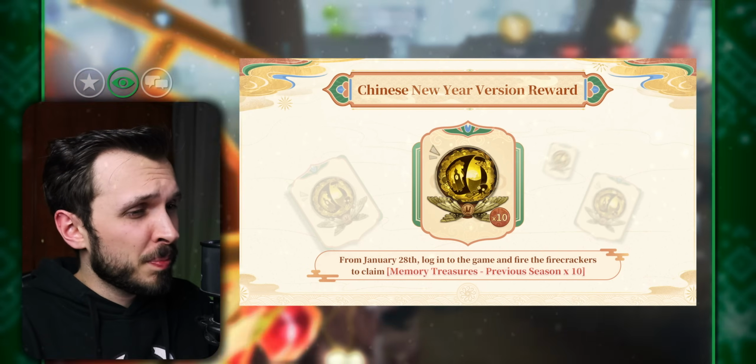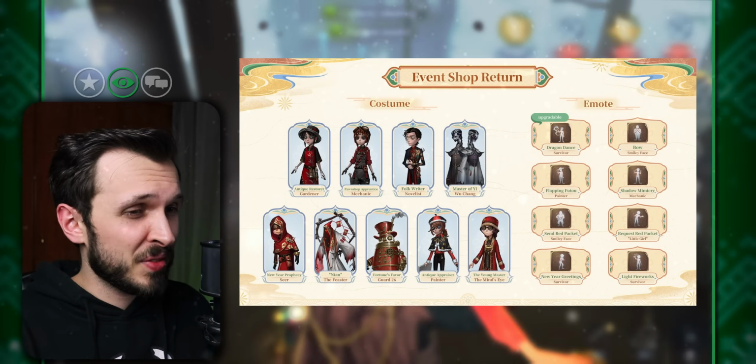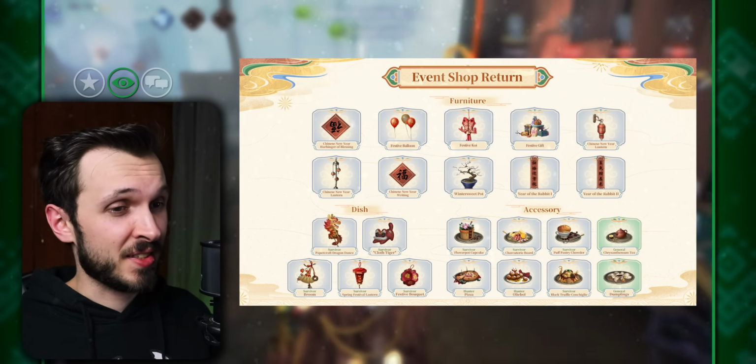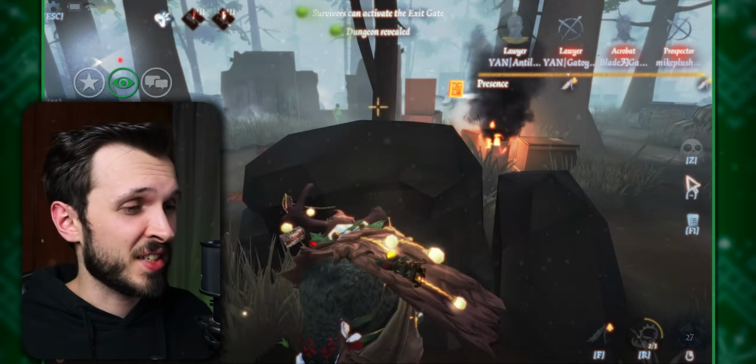There are going to be returning B tier skins and emotes from previous years, returning store furniture from previous years, both high tier and low tier furniture pieces. Returning to the Spyglass store, there's going to be a ton of returning furniture, dishes, and accessories from previous years.